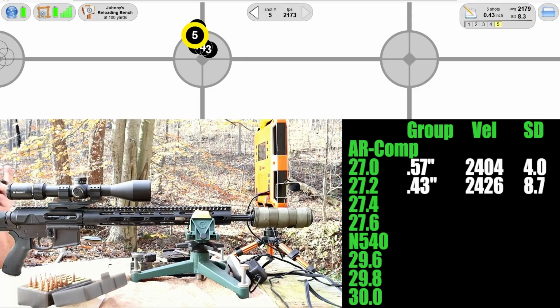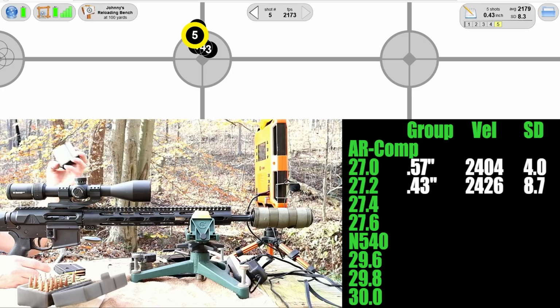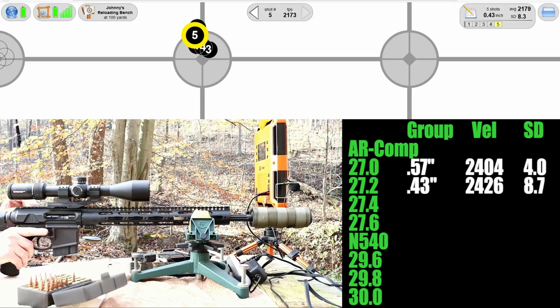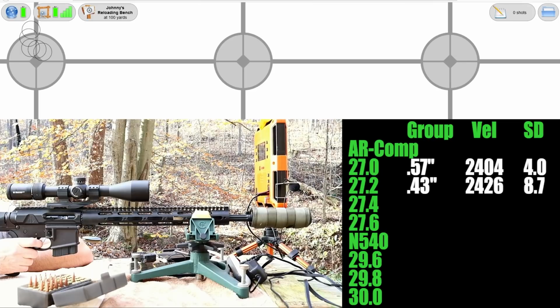I did put it in empty and it was locking the bolt fine, which this one was not doing a minute ago. So, yep, I think we just got a bad magazine. Hopefully that's the extent of the problems. Let's see, we are up to 27.4 grains of AR comp. We'll see if these groups hold together.